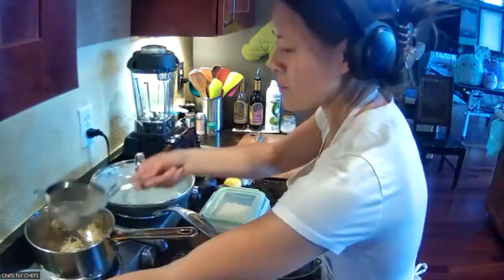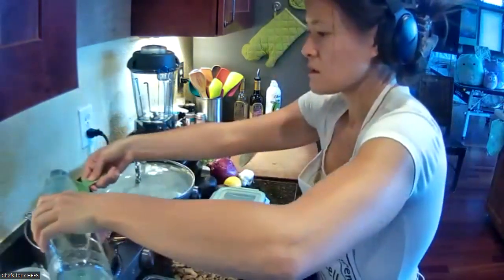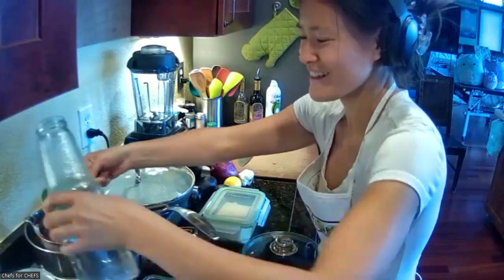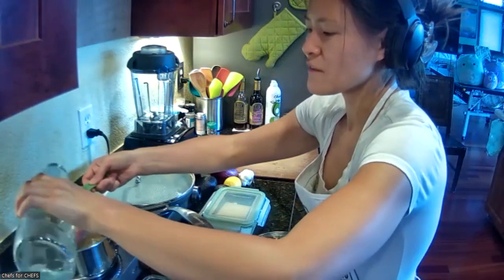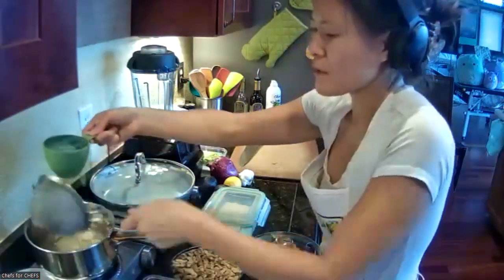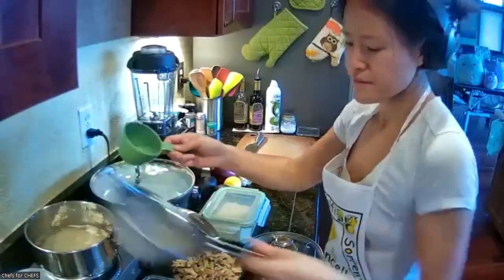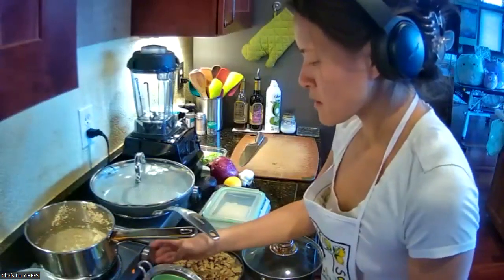So now I'm just going to measure out about 3 cups of water. And you can eyeball this usually, but again, since I'm doing this live, I'm going to measure it out. And you can also use vegetable stock or chicken stock here if you want to add a little bit more flavor to your quinoa. But if you are going to use your quinoa for anything except for something savory, then I would recommend just using plain water here instead. Let me get this going.